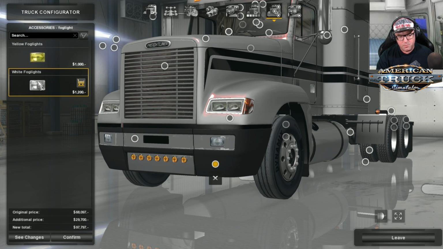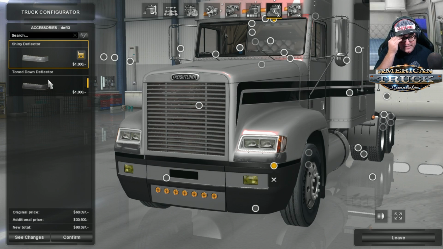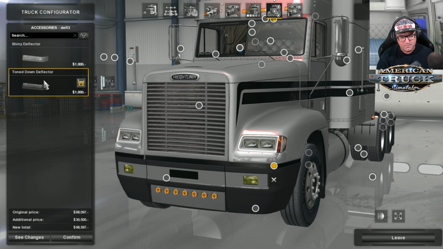Fog lights. You can put fog lights in there or normal lights, which is pretty cool. Just over here, you can add a little cover to protect the light if you want to add that. Shiny deflected. Now, one of the things that I noticed in this is we're going to see how many times they say shiny. The word shiny comes in there, and yeah, it's going to be plenty of times, I reckon. So let's have a look. It's toned down, deflected, and there's also shiny that we can have in there.